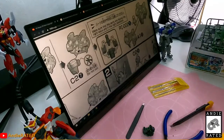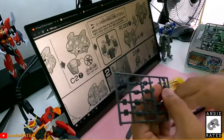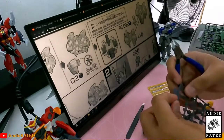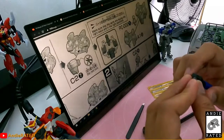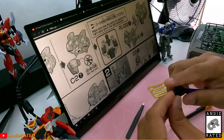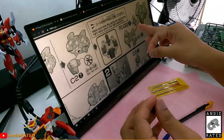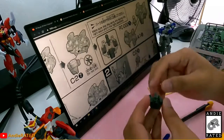Next is PC0021. So that is this guy. Again, this one is flexible, so I don't need too much icing done. And goes the line side out. And this. That one.